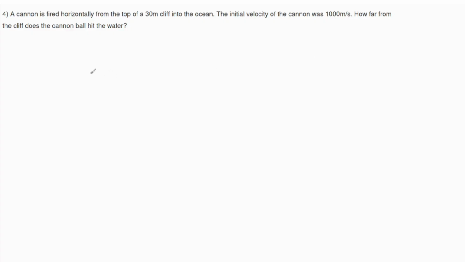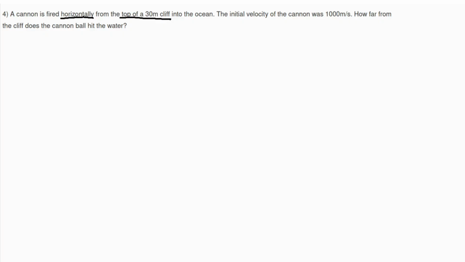Okay, so now we're going to do another problem you might encounter. This is one where there's a cannon on top of a cliff. These are common problems where it's on a hill or a mountain and then it's being launched. In this case, the cannon is firing on top of a cliff, directly horizontally. That tells us the angle is going to be 0, basically. Last time the angle was 50 degrees. This time it's just being shot straight out.